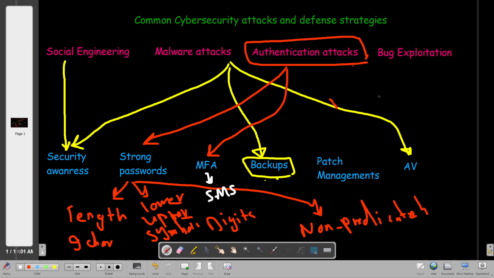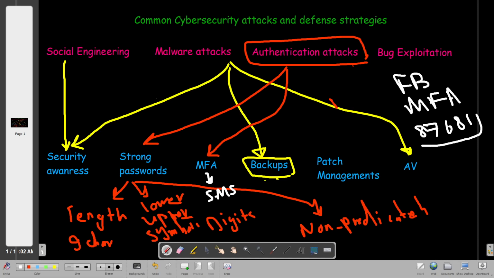An example would be if you tried the Facebook multi-factor authentication, right? Once you log in, Facebook would send you an SMS message containing an authentication code, say 9761681. This is your authentication code. And in order to log in successfully, you're required to enter this code. This will prevent anyone from logging into your account if they happen to have the password. It's an effective method to prevent authentication attacks, even if someone has determined your password.